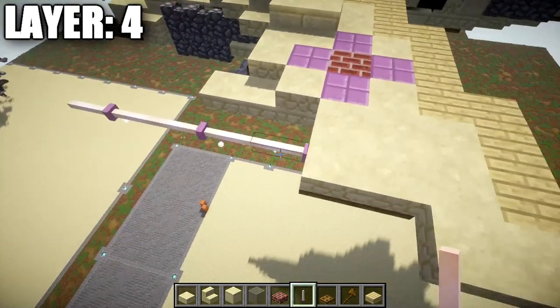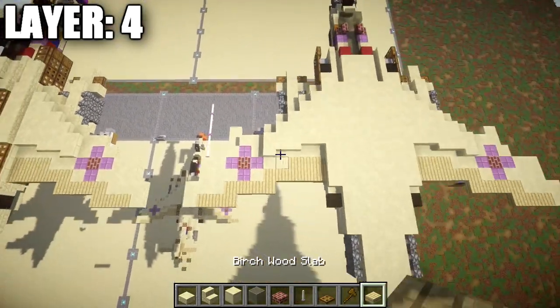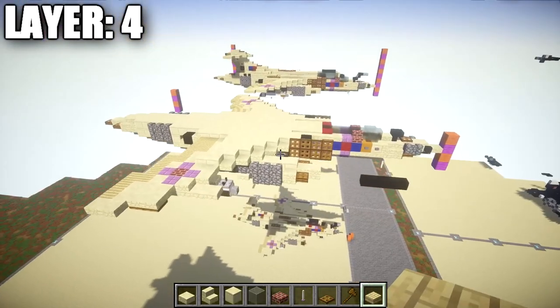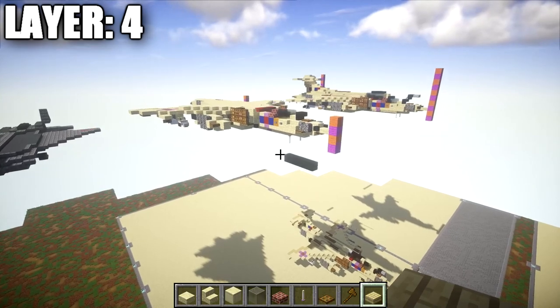You're just going to add this row of end rods, and you can see where it's located right here on the wing. So that's, again, only on the left side there. Once you guys have that all complete, that is going to do it for layer 4. With that, let's go ahead and move on to layer 5.